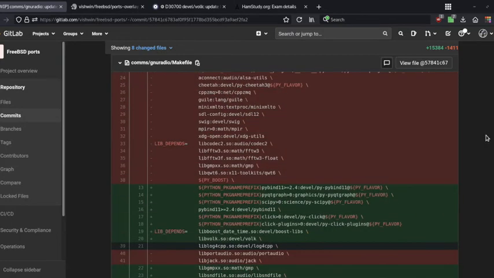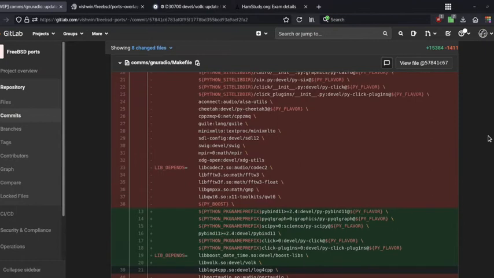completely irrelevant now. For example, I will highlight Guile 1. Guile 1 was still specified in GNU Radio 3.8 when that dependency probably disappeared long ago. In fact, if you even try to install what's currently in ports right now and you have something that uses Guile 2, guess what? That Guile 2 stuff is gone. PKG will say, do you also want to uninstall everything that depends on Guile 2?